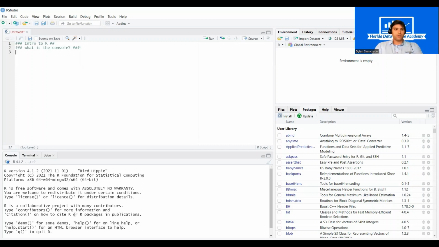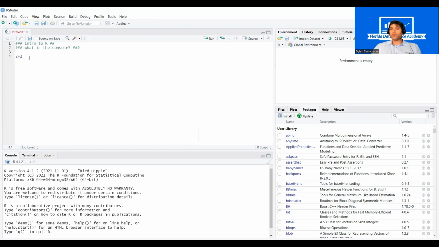So the first thing I'm going to do is work with a couple arithmetic examples. Let's just start off with a very basic example, 2 plus 2. You can see that when I type 2 plus 2, we don't immediately get an answer. We have to actually run our script, our code, in order to see what the answer is. If you want to run code in R, there's a couple things you can do.